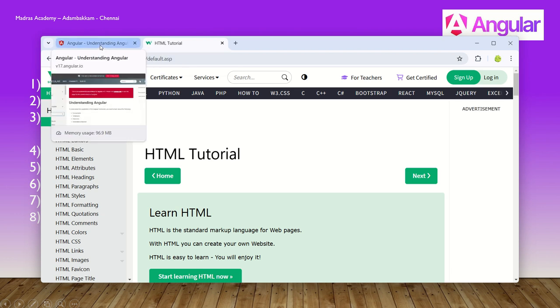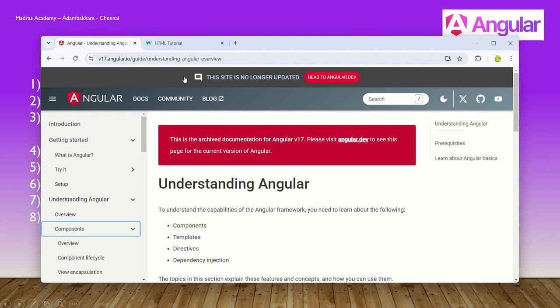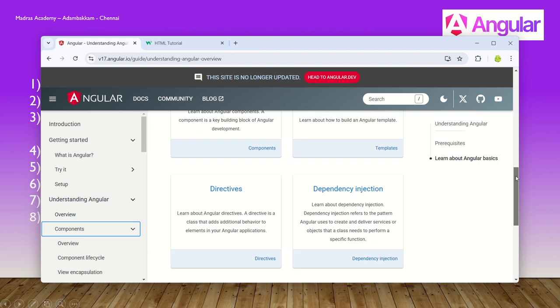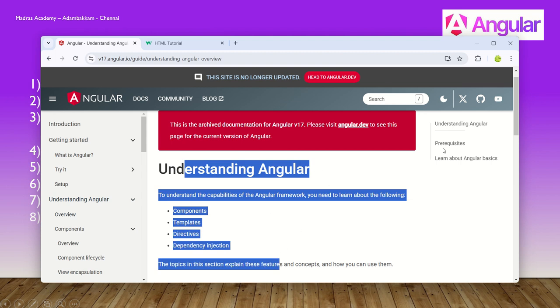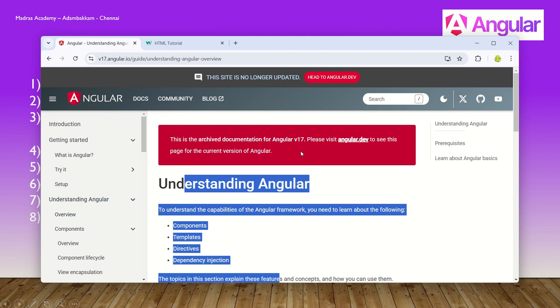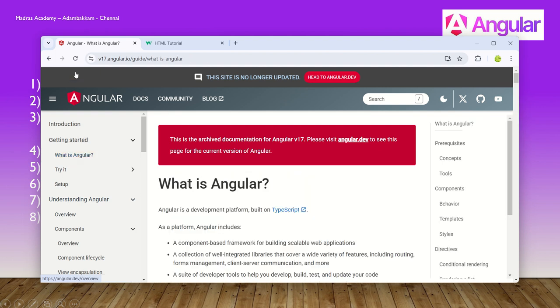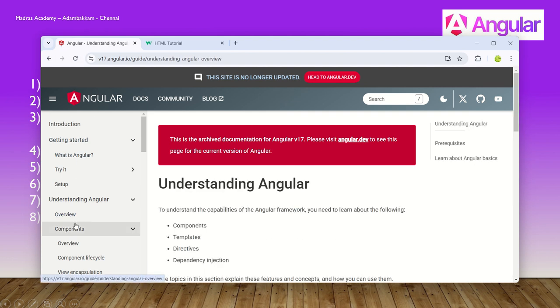But when we move on to the Angular website, see, here also we have a header and a side menu, and on the side also we have a menu, as well as a footer menu, everything. And only this content, whatever content we wrote in this place, only that is going to change. See, I'm clicking What is Angular. See, this page is not reloaded. Immediately it moves on to the next page.